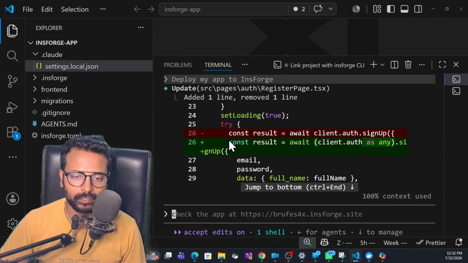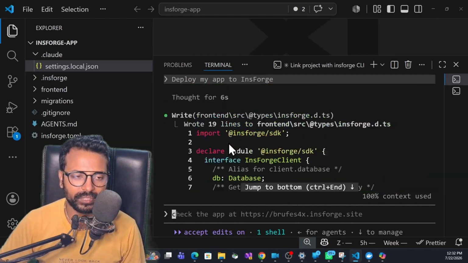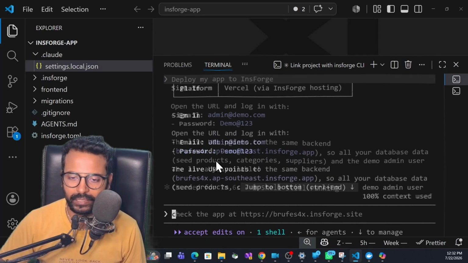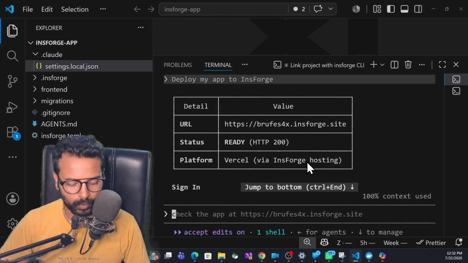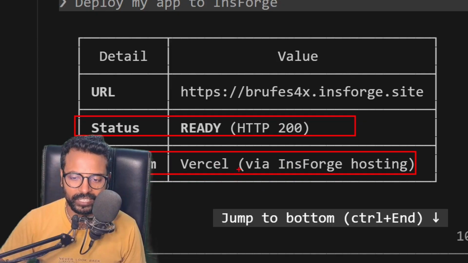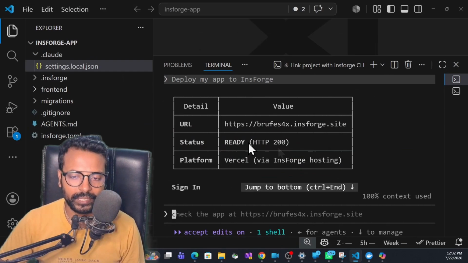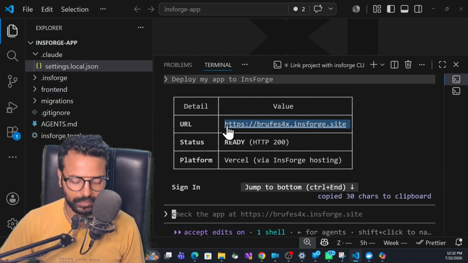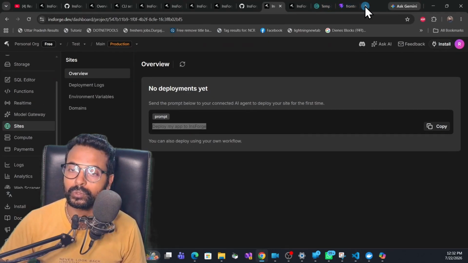I noticed they just cleaned up some code for this deployment. That is fine, but ideally they take this time, and after that they provide the result after they are checking. They also use the Vercel platform for InsForge hosting. They deployed my application front end, and also whatever backend I actually use there. Okay, so this is the URL they provided me. You can just copy this and go back to here and hit enter.